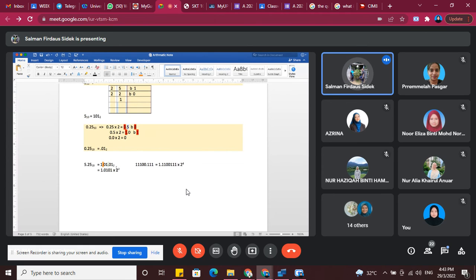Okay, so this is what I did here. The first step, you need to bring the point to the front until you find the first one in that sequence. So it will become 1.1100111. So it's similar to this one. I bring this point, so it becomes 1.0101. But you need to times with 2, the base 2, and the power of how many you jump. This one 1, 2, 3, 4. So this one is 1, 2.